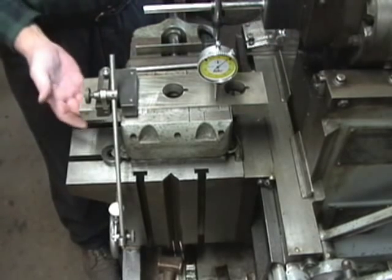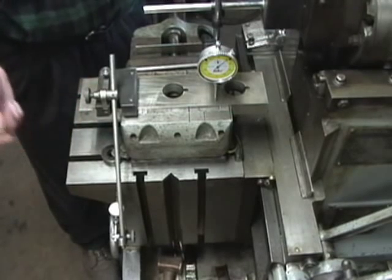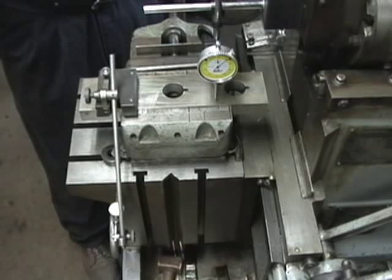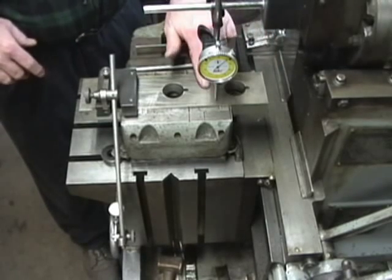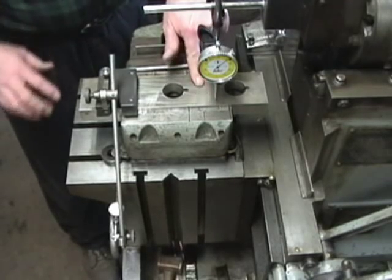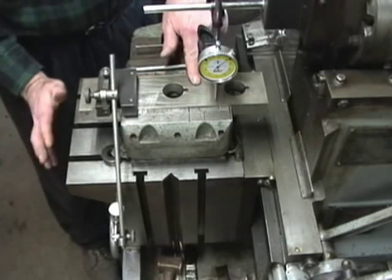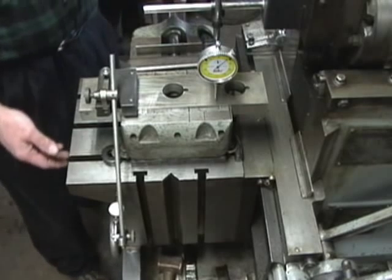And if I need to shim, I'll use cigarette paper or something underneath the piece if I'm cutting a long piece. And it's not hard to work to better than half a thousandths. You traverse the table this way — I've already done it. And that is how you get the table rotation back to zero. It's a pretty easy setup.